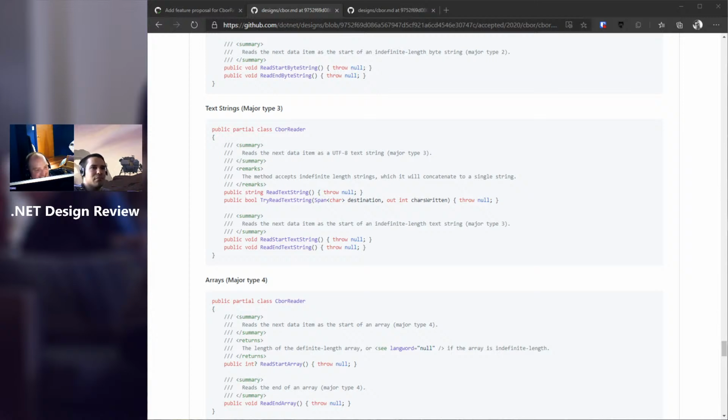So the underlying data is UTF-8, and what we're returning is UTF-16. So we have to transcode it or say that we're returning it as the bytes instead of as the string. I see. And so the try read text string is not just the loop; it also does the transcoding. Yeah. So basically, you're looking to add a raw method for text strings. A what? A raw method that just returns the raw bytes of the encoding. Yeah, which is UTF-8.